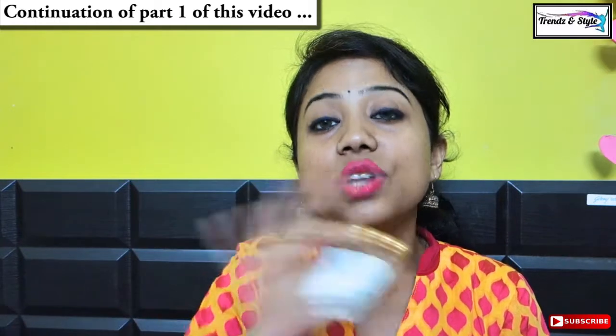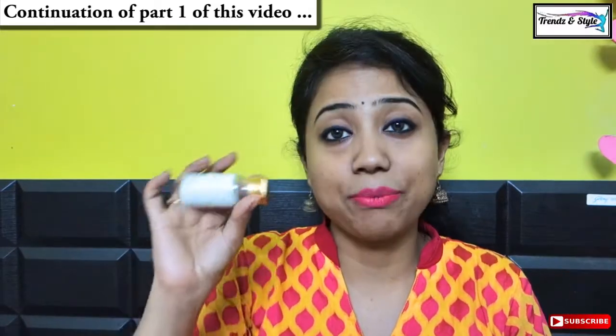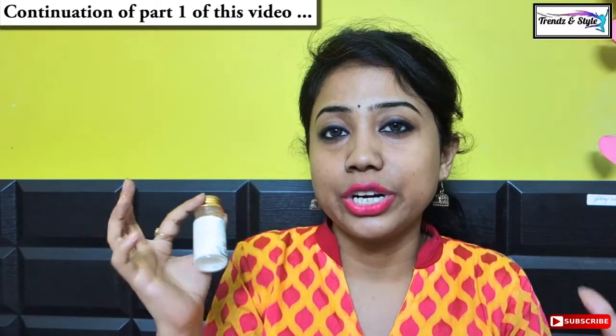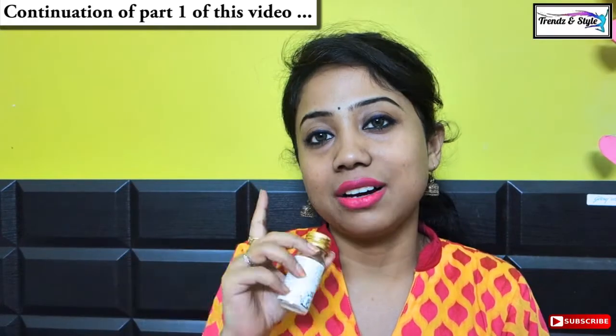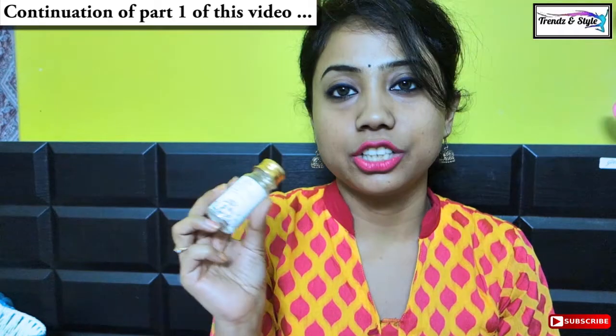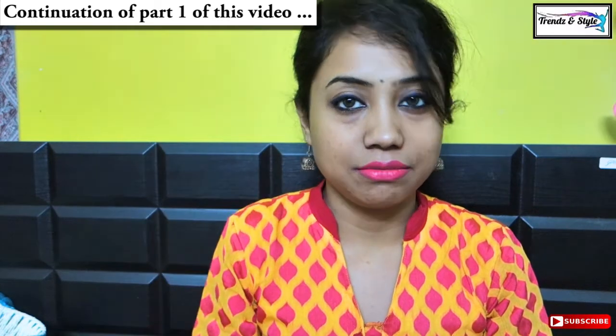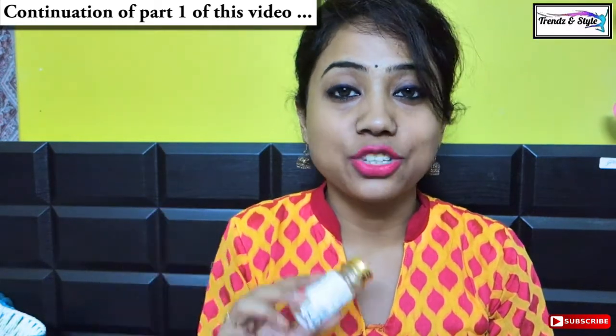Going through the ingredient list, I felt this gives the cleanest scalp among all six shampoos. If you have dandruff, an itchy scalp, or you sweat too much in summer, this shampoo will make your hair totally free from all the nasty things. However, it does not make your hair super smooth or soft, so you need to apply a conditioner separately. Otherwise, everything is very good about this shampoo. The full-size product costs 975 rupees for 230ml, so it is on the higher side price-wise, but totally organic and chemical free.